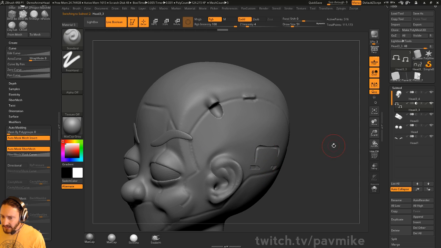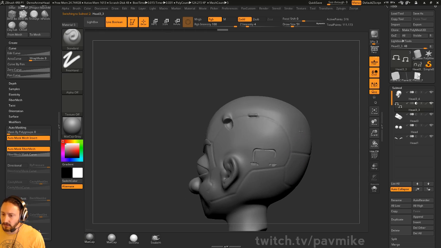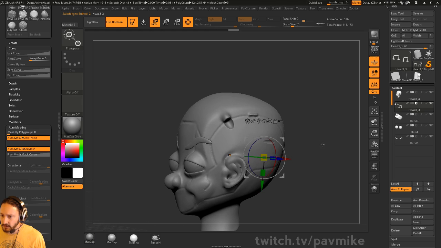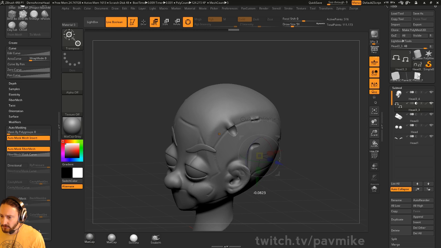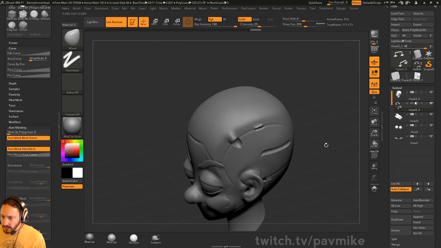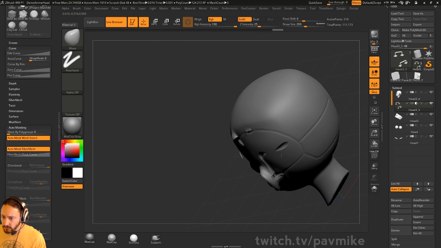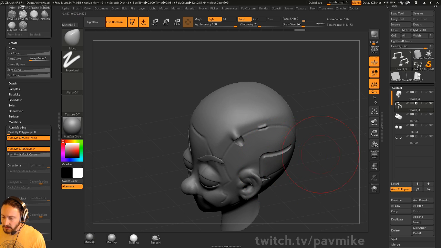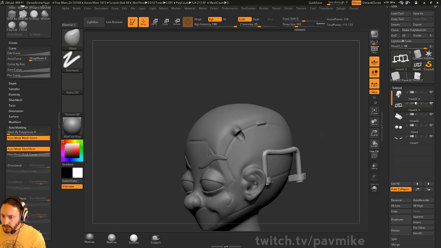I think it's just how the live Boolean renderer is working. I'm not sure if that's something they're going to fix or if it's just part of how this thing works. But yeah, I can see how that can kind of get a little bit confusing in there as you're working with masked objects with this live Boolean turned on.